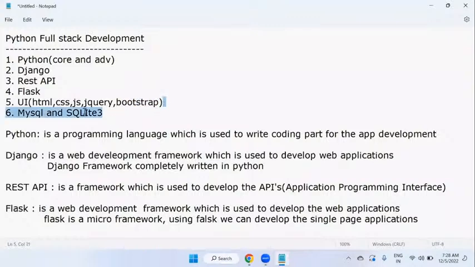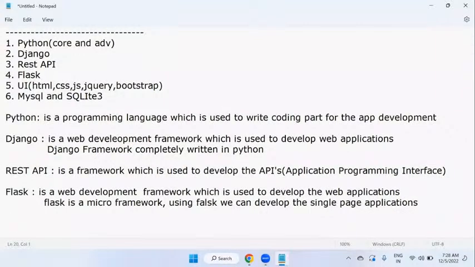Now coming to UI. UI means user interface. In real time, any website you open, UI is compulsory. Whatever you see on the screen for the first time when you open or visit any website, that screen is nothing but the UI, the user interface. User interface means when the user enters the website, how the user interacts with the web form or registration form. This is called user interface.